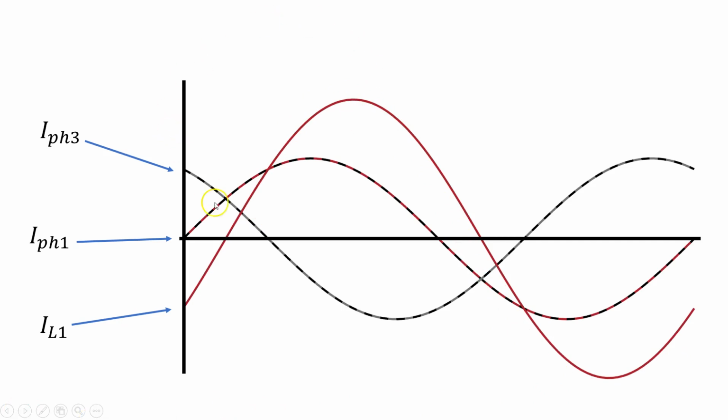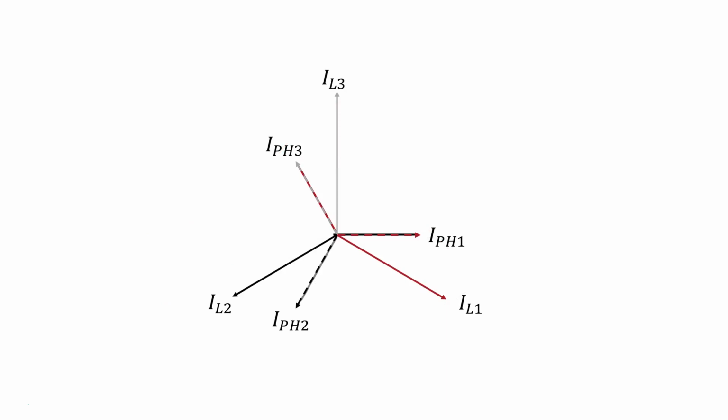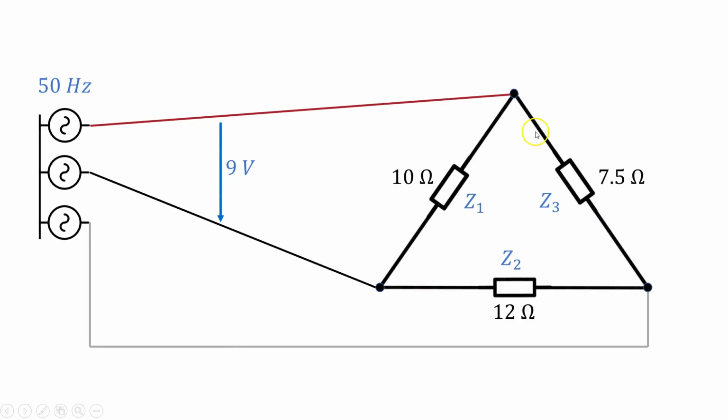sine wave. Now, if it was perfectly balanced, when we were dealing with balance, we had a nice easy equation to convert the phase current to the line current, which was √3 times the magnitude with a phase shift of minus 30 degrees. However, it's not so simple, because we don't have equal impedances along the lines. So we have to have a means of calculating this. We have to do this longhand. We can't take the shortcut here.